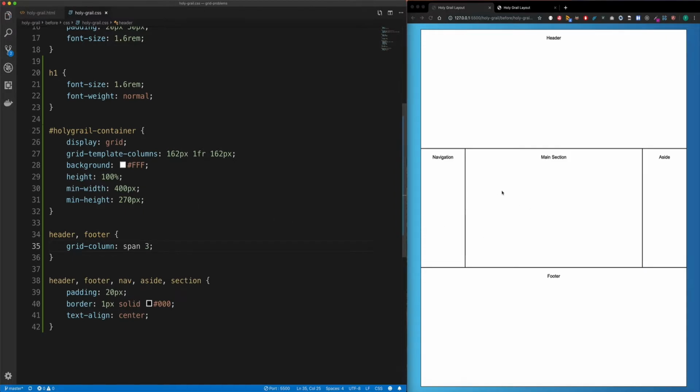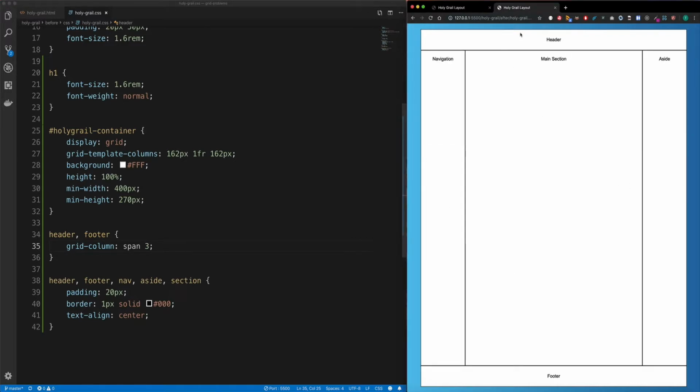And now we've got, basically, from a horizontal perspective, everything we want, all right? The header and the footer are really, really large in terms of their height, but in terms of the column spanning and the width of the columns here, everything seems to be pretty good, all right? So now we just need to deal with the height of things.